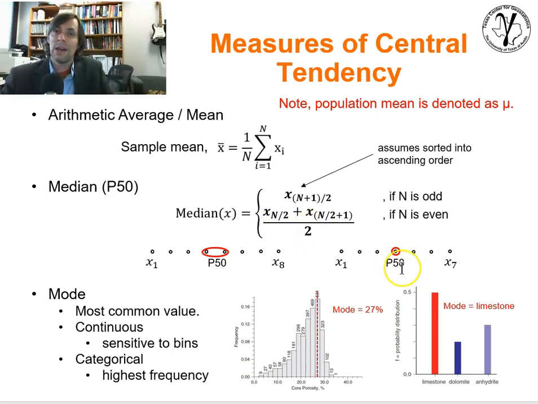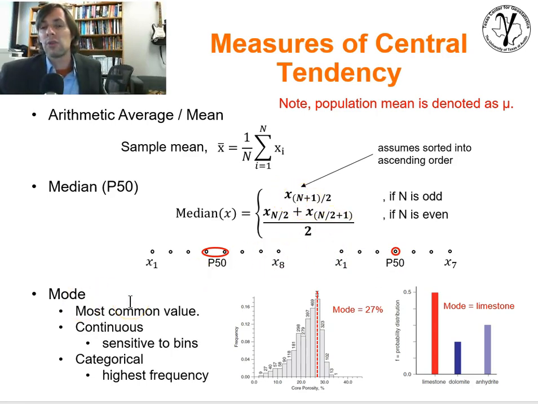If you're fortunate enough to have a data set that has an odd number of data, then you effectively have a data value in the middle, and you can just pick that as the P50, which is this right here, the value at the index, number of data plus 1 divided by 2. So if we have 7 data plus 1, that would be 8, divided by 2 would be 4. 1, 2, 3, 4, the 4th data value, its index will be the P50.